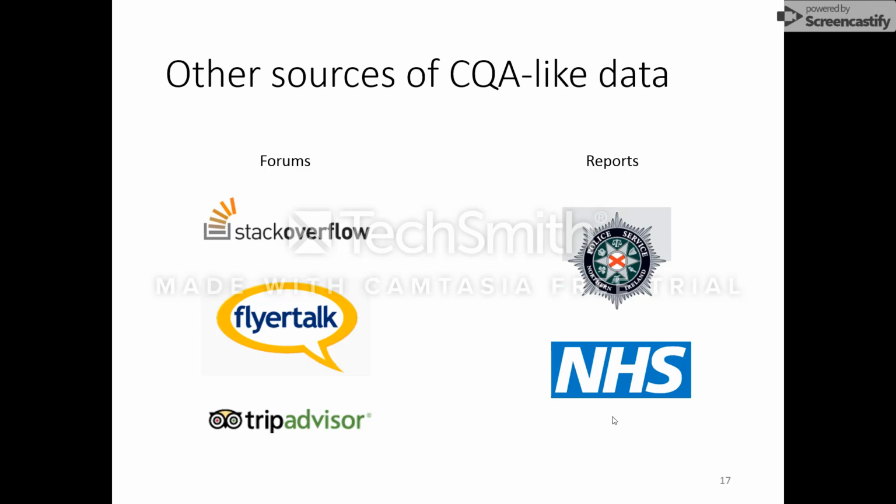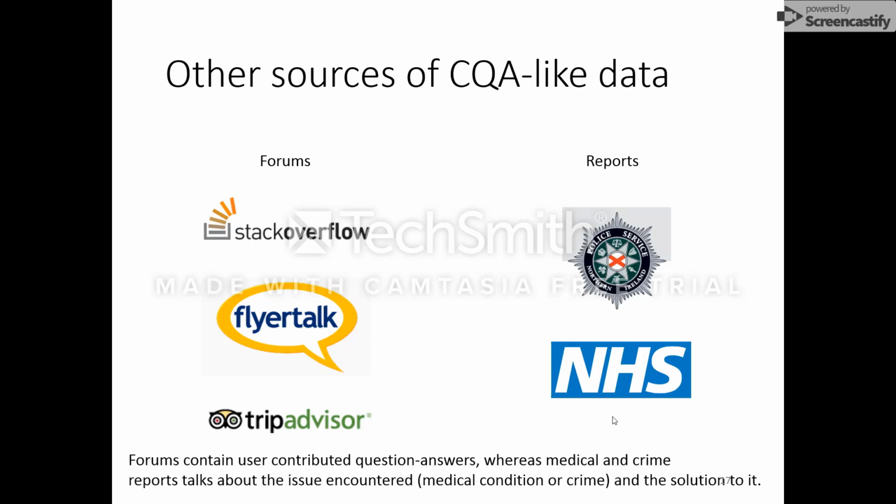Like, for example, the health service produces maybe text reports of what are the symptoms that a user presented with and the diagnosis that was made against a patient. And maybe the police service also prepares reports about an incident and what was done about that incident, and so on and so forth.